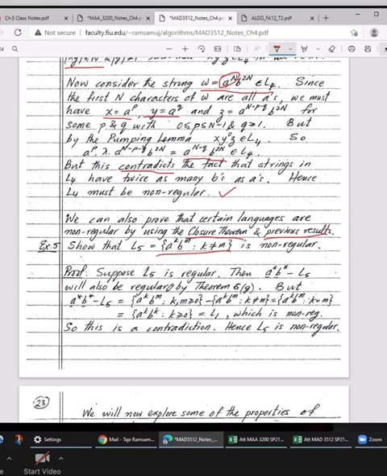Because to get a contradiction, you'll have to kind of write some loop and make the number of a's equal to the number of b's. But that's very hard to make them equal. It's easy to make things not equal or make things less. But it's hard to make them equal because this language says, if you want to get out, you got to make the number of a's equal to the number of b's. You're thinking, this is hard. But there's a way. So you say, suppose L5 was regular, right?